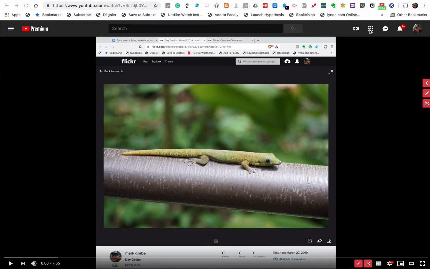And essentially then I begin either adding something at the beginning or starting to play the video and stopping it at different points to add an annotation. So this particular video is about using Creative Commons licenses with Flickr images.